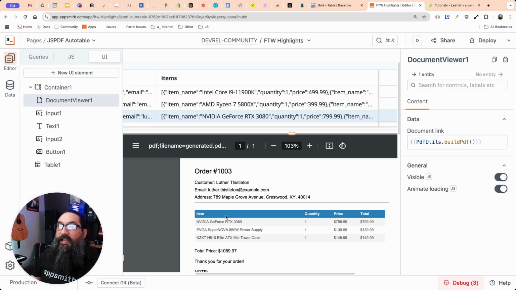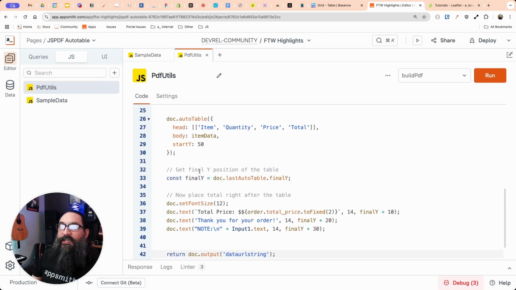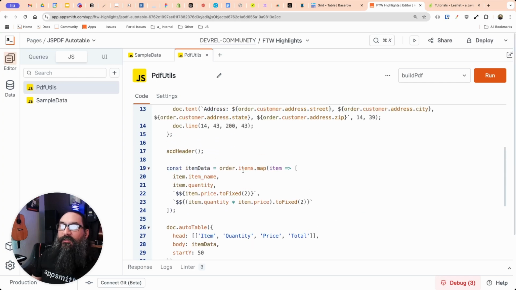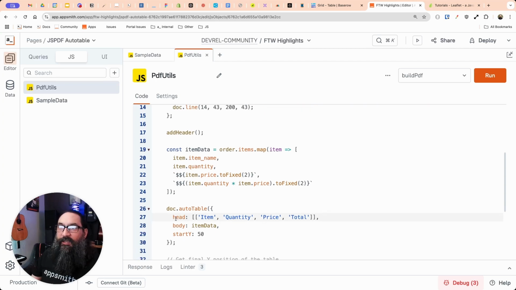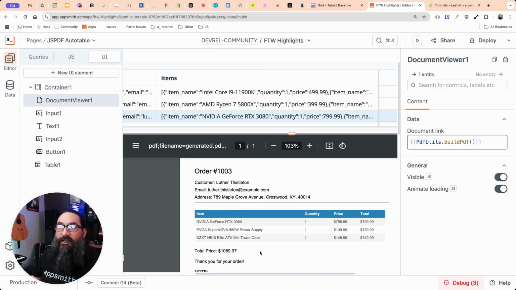And it's really cool how easily autoTable makes it to create this table with headers, with color formatting, alternate colors on the rows here. If you look at the code, none of that stuff is defined. That is the default autoTable, and it looks that good on its own without doing anything other than giving it the list of headers, the rows for the body, and then I told it what line to start at. The rest of that's automatic, but if you want to pass in some extra values to control the colors and the formatting, you can do all that. But it's really cool how easy it is to use and how great it looks out of the box. So that's number 2. This one's really cool.